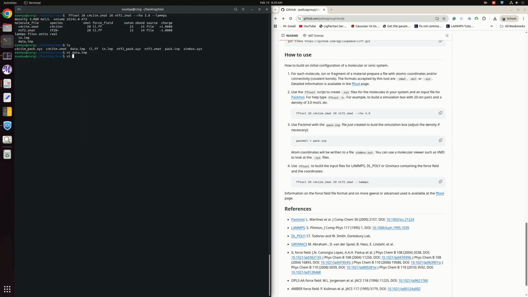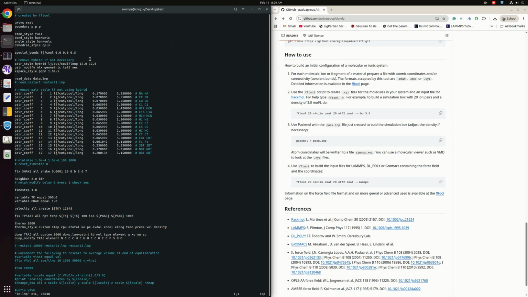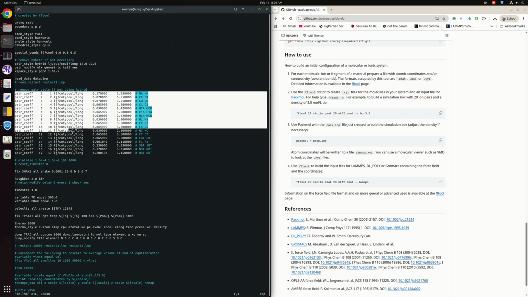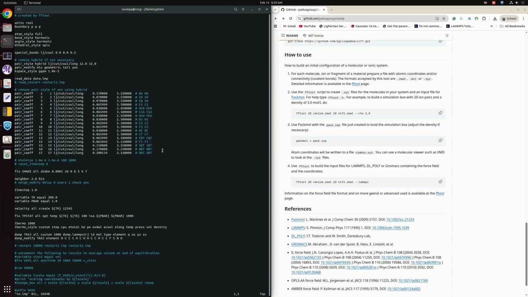Let me open the input file. So that is the in.lmp file. So we have this as our input file that has been created by this FFTool, and also here we have our pair coefficients that have been generated by this FFTool. But here one thing we have seen is that all these pair coefficients have been generated within the same group, like within the same atom type: nitrogen with nitrogen, carbon with carbon, hydrogen with hydrogen and all.